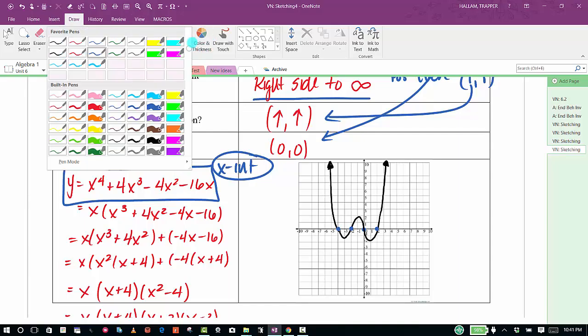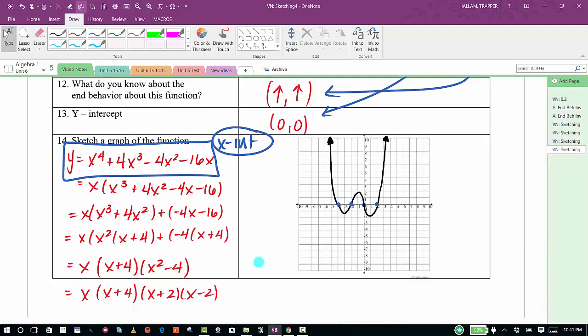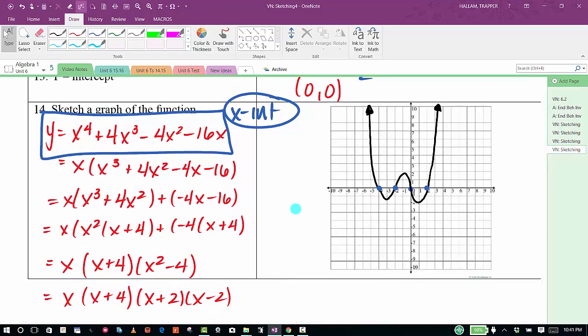Now, let's walk through this because there are little tricks that we can do with some of these larger ones, because all we really know how to factor is quadratics. And so sometimes we have to play games or tricks to kind of get things to work. So let's walk through this factoring here and see if you can keep up with it and see how this works. Because this is something that you will see in Algebra 2. You may see something on ours a little bit like this. So again, first step in factoring is always to take a GCF. And that's what the first stage is here.